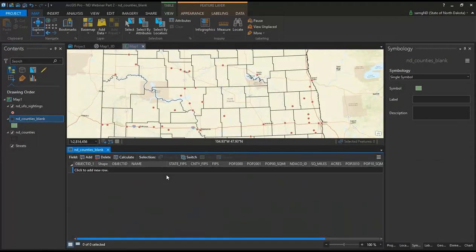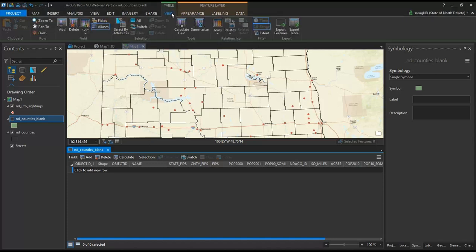But you'll notice that, like most things in ArcGIS Pro, we have some contextual tabs that open. Because this is a feature class, we have the appearance and other contextual tabs we have with layers. We also have a contextual tab for the table, and this will appear with all of your layers, of course. And we have all sorts of different options up here.